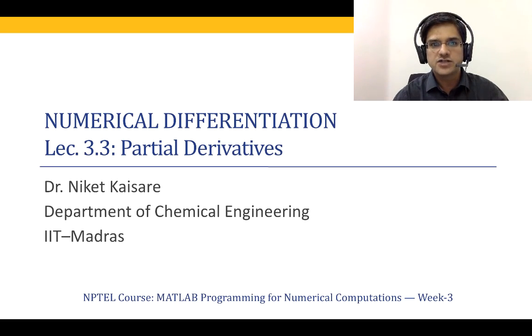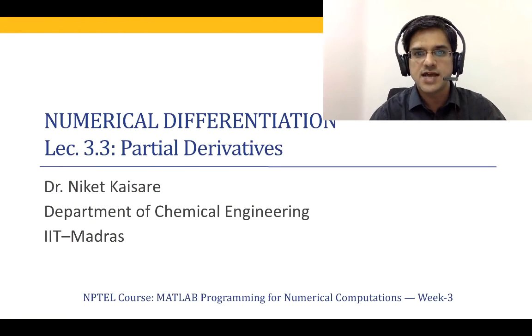We are in the first part of module 3. In this part, we are considering numerical differentiation. In the first two lectures, we considered numerical differentiation in single variable. We looked at obtaining df by dx and d square f by dx squared using forward, backward and central difference formula. In today's lecture, we are going to extend that idea to finding partial derivatives.